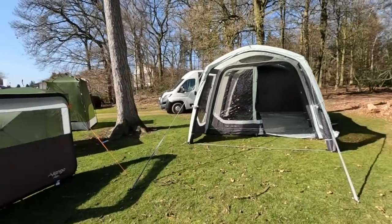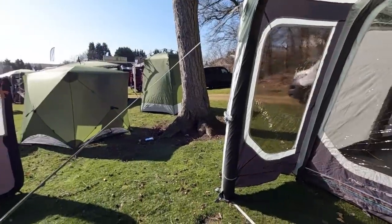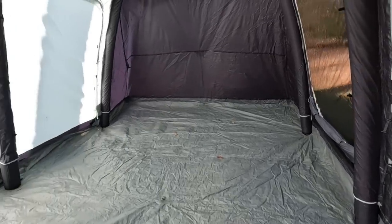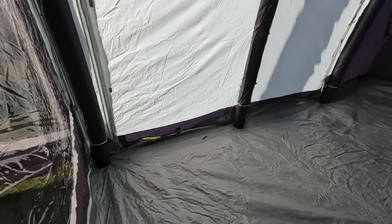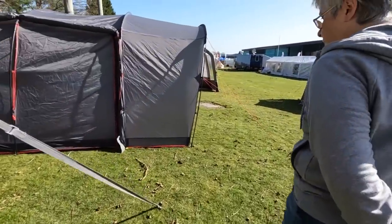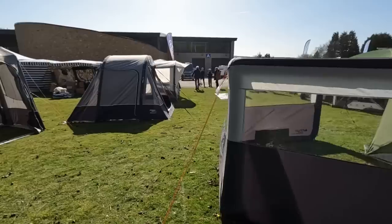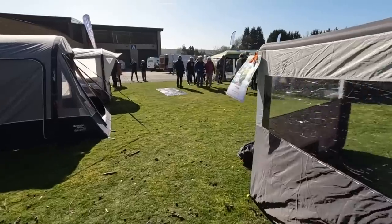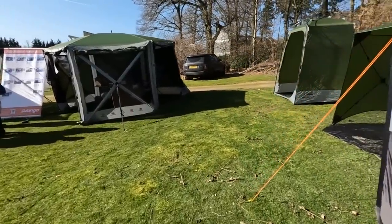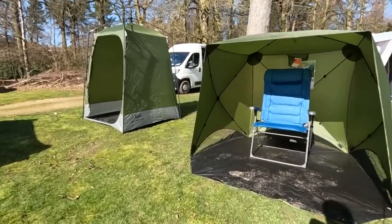A little move light. We keep coming back to these — we do like our awning. I just don't like it when it's really, really wet. But they have improved these. There's all zipped up all around the bottom. This might be an older one because that bit there comes loose and water gets in. So this is an older one. That's a windbreak, isn't it? That's only £229. It'll go up quite quick as well. Just one chair in there — that's a nice big chair.